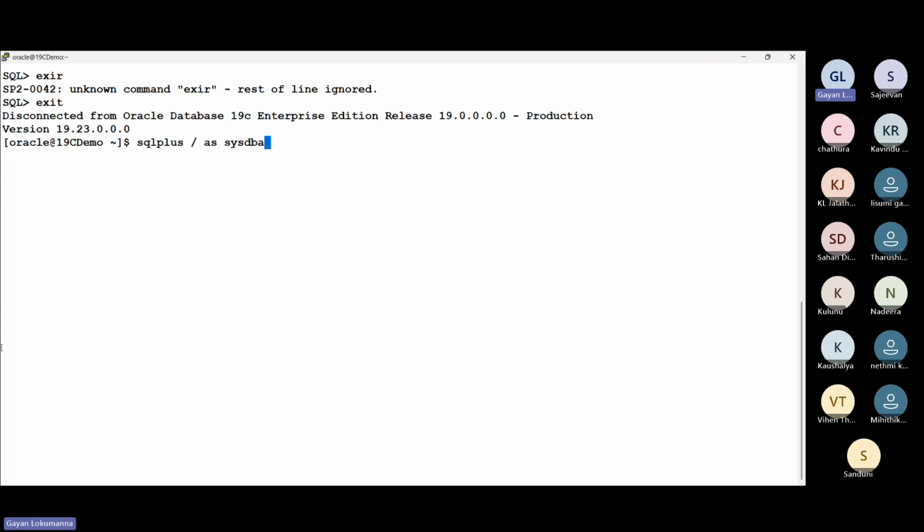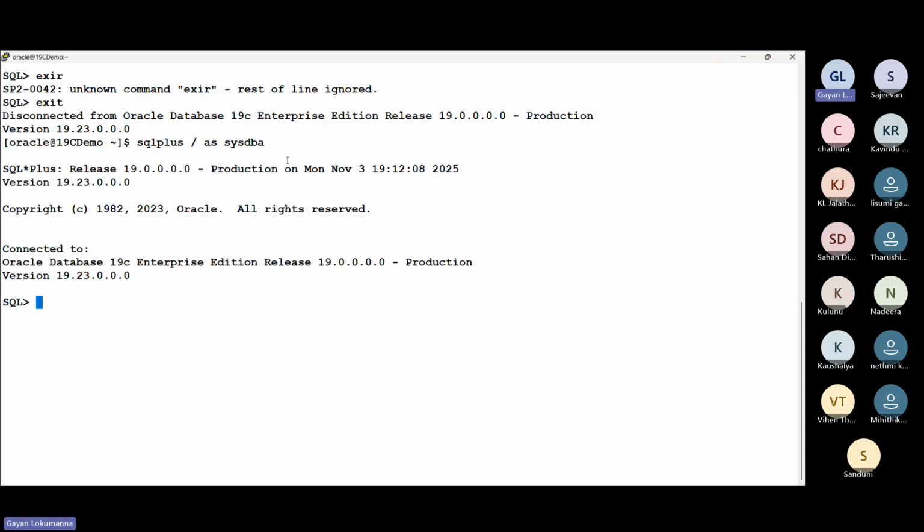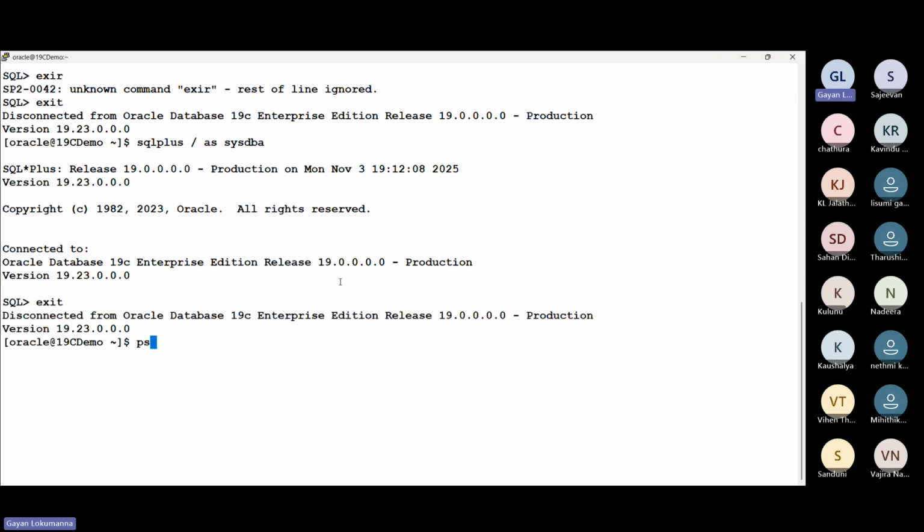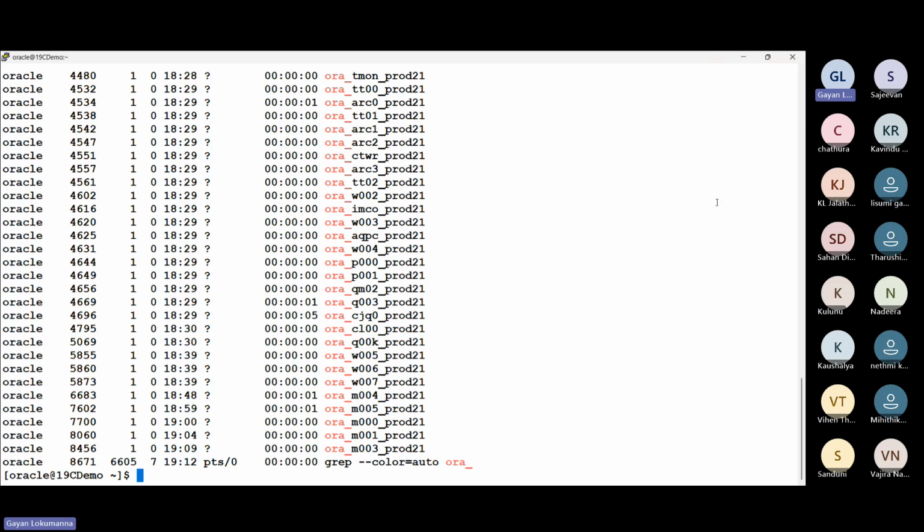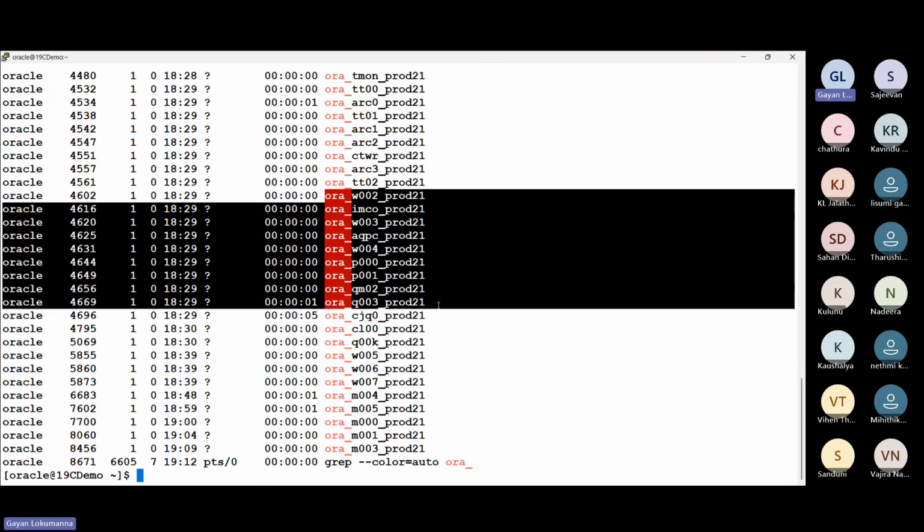This is SQL*Plus that I'm invoking, and I'm trying to log into the database as the super user. This is the utility that I was talking about, and it basically creates a client process. Before that, what I want to show you is ps -ef | grep ora_. You find that quite a lot of processes are getting spun up.